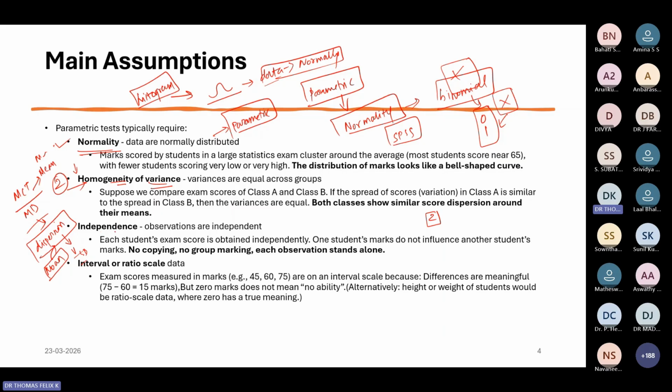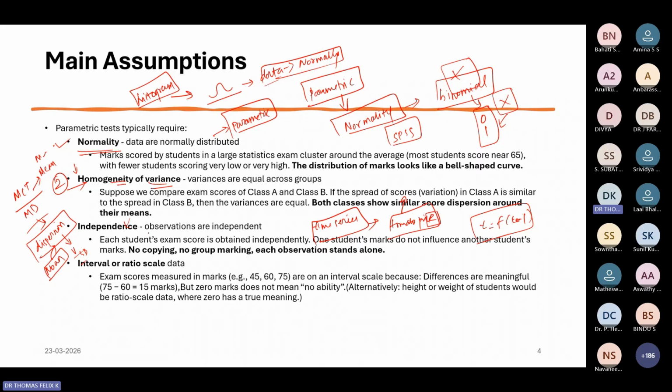Followed by that, we are going to see whether the data is independent of the observations or not. For example, in the case of time series data, today's tomato price depends on yesterday's tomato price. Generally we will write it as T is a function of T minus 1. So in that case, we can't use this parametric test.